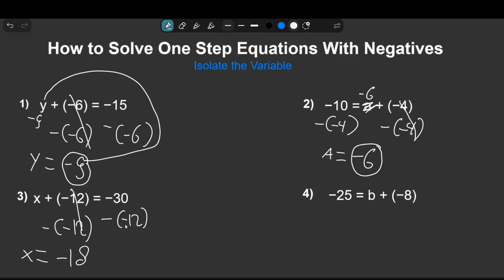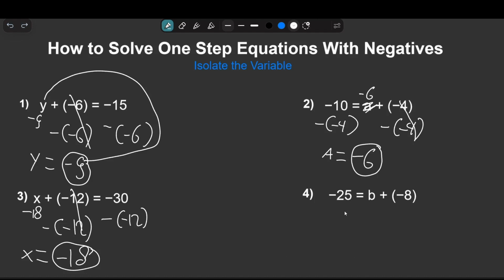Again, because we have two minuses, we are taking away the minus 12, the negative 12. So basically we are adding a 12 to minus 30. So minus 18 for our final answer. Again, to check this, we can plug this in right here. Minus 18 plus minus 12, which just means minus 18 minus 12, will equal minus 30. So we have the correct answer of minus 18.